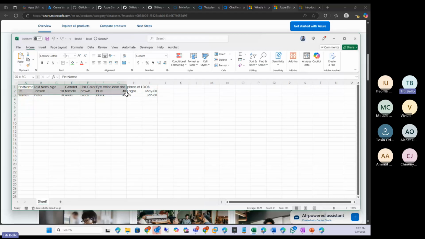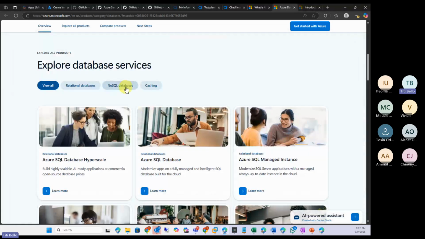Structured data. Now, you also have what we call semi-structured or unstructured data, or NoSQL data. NoSQL data are non-relational database types. And when we talk of unstructured data, they are saving things like pictures, things like images.